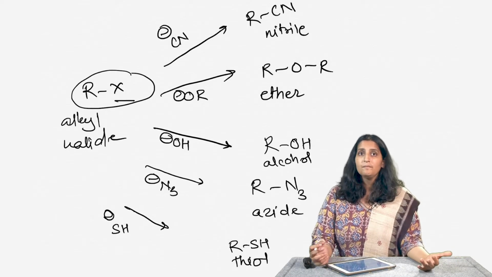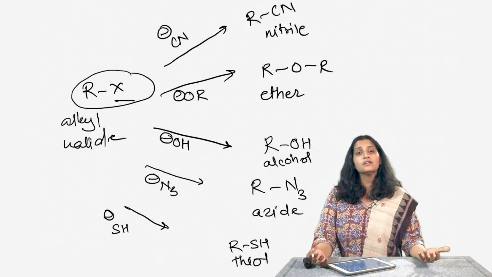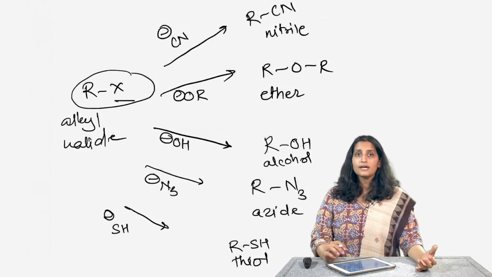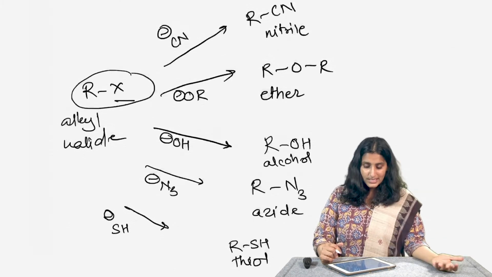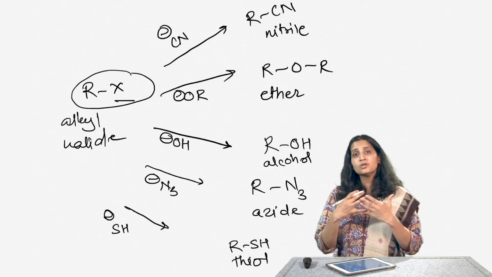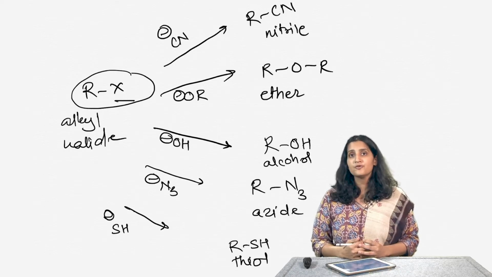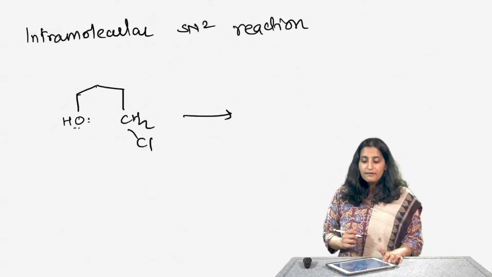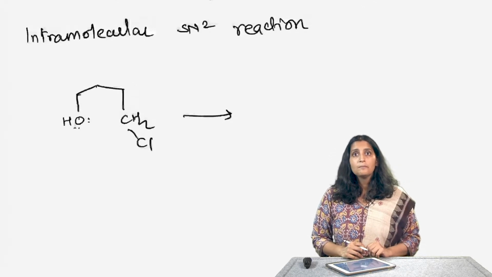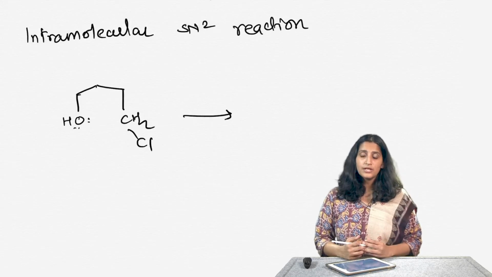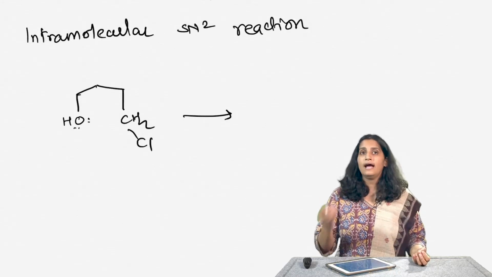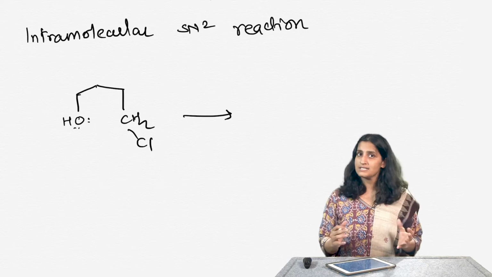For example, if we take ammonia as the nucleophile, we can even do a reaction where we convert it to the corresponding amine, right. So, as you can see, this particular reaction is very versatile. It can lead to multiple functional groups if you choose your nucleophile correctly. So far we have seen the examples of SN2 reactions where two different molecules were reacting, but sometimes SN2 reactions can also happen intramolecularly, meaning the nucleophile and the carbon with the leaving group are present in the same molecule.